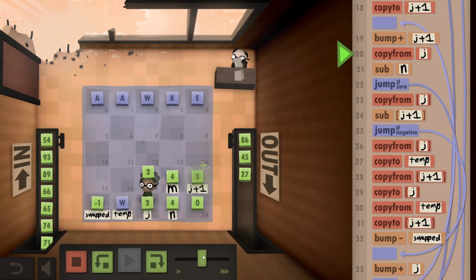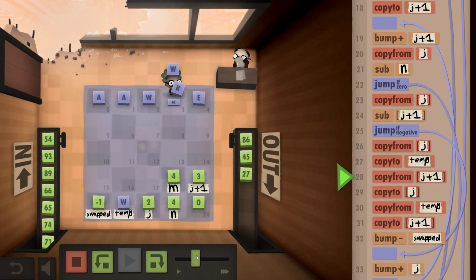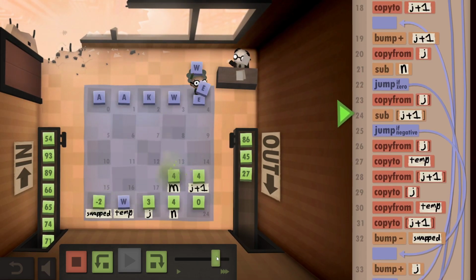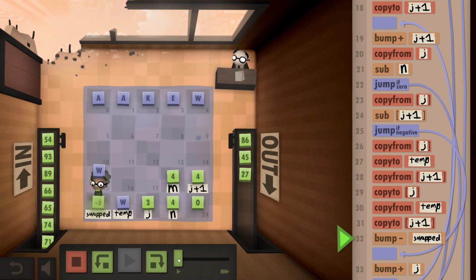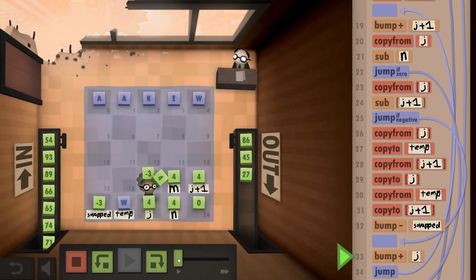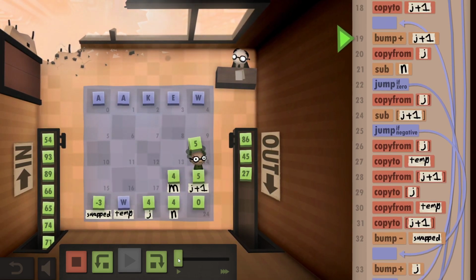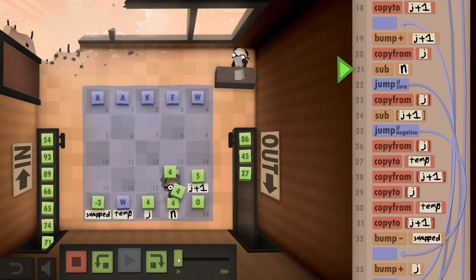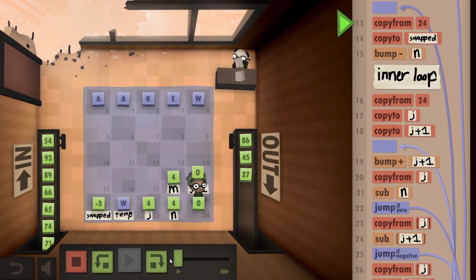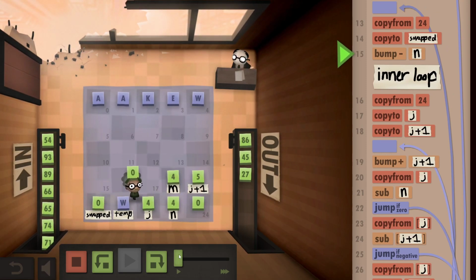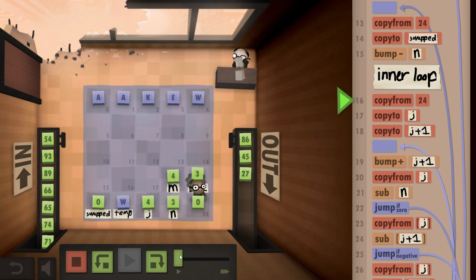So it swaps the A and the W, swaps the W and the K, swaps the W and the E. So it decremented in like it was supposed to.